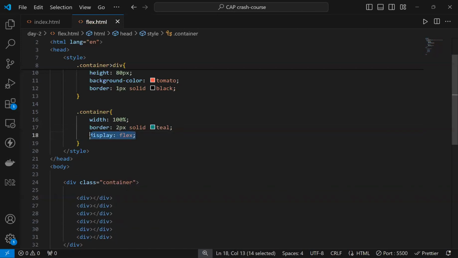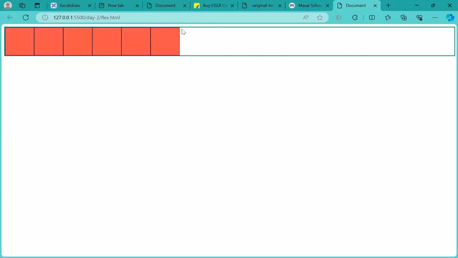So as soon as I go and write flex now, you guys will see कि वो direction is now as a row. So everything is coming in same line, right? So that's basically as easy as it is. जाके बस आपको एक flex लिखना है and you'll be making everything in same line, right?